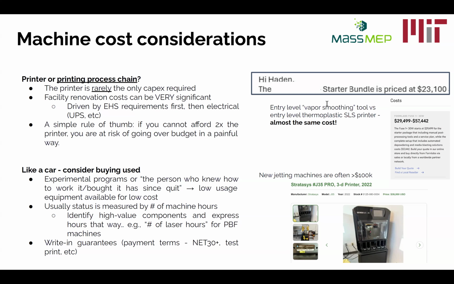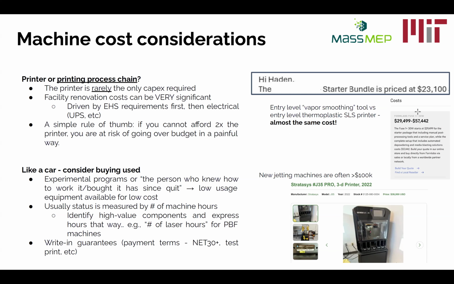So if you want to print a part in thermoplastic but have it look like an injection molded part, people often do what's called vapor smoothing. The entry-level vapor smoothing unit, like the cheapest one, and actually this quote is $23,000. This guy quoted it to me because he said, hey, do you want to buy one at MIT? And I said, no, man, those are so expensive. The last time you quoted me, it was $100,000. So has it gotten any cheaper? And he said, oh yeah, it got a lot cheaper. It's 23 grand. An entry-level machine that you might use this process for is $29,000 to $57,000.